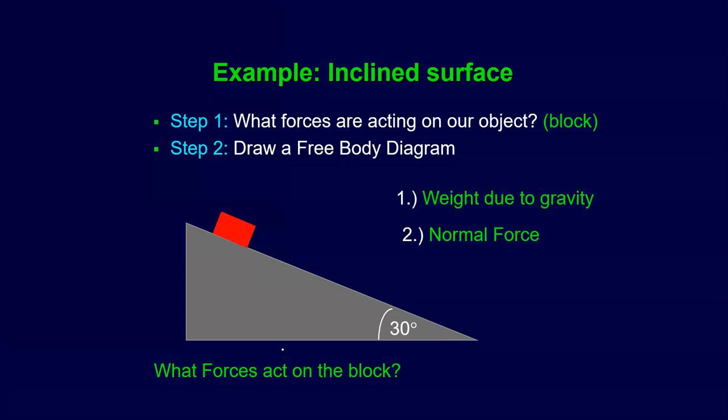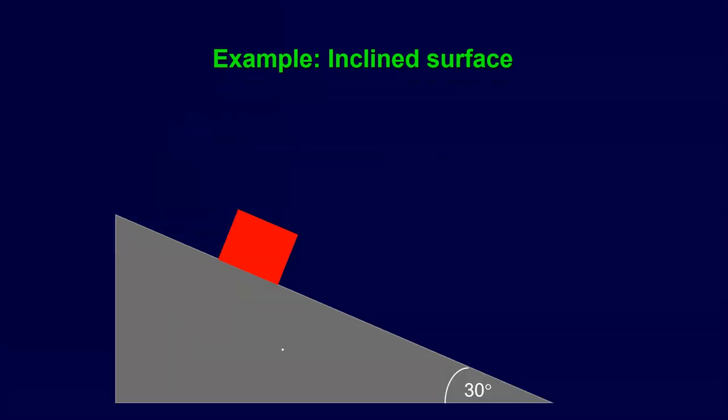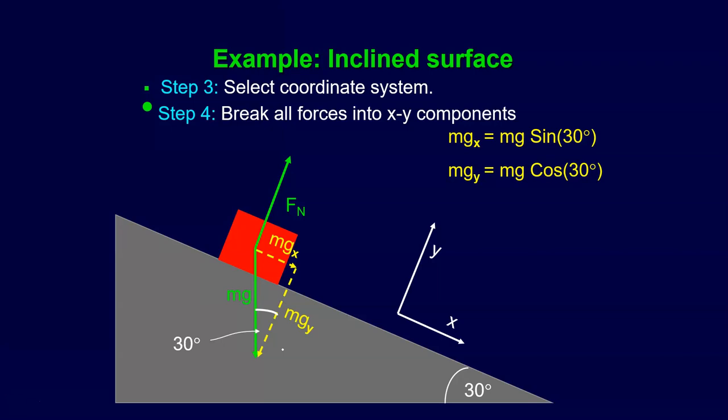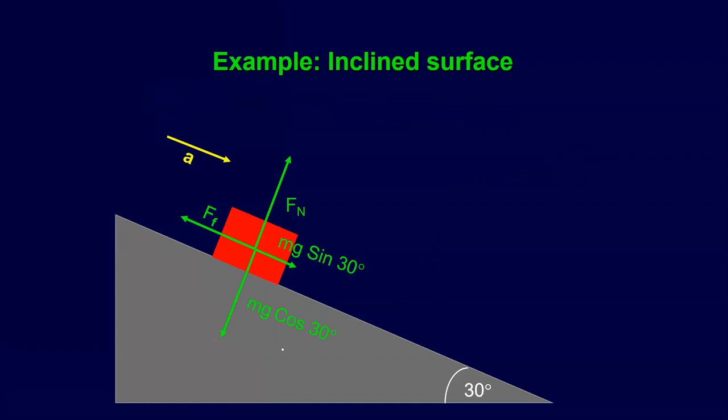And so what forces act on the block? What was our good old friend, those two forces before, the normal force and the weight due to gravity. And now we're going to have the kinetic friction, again, opposing our motion. So same coordinate system. What's nice is we've already broken those mg's into their x and y components, and so we're essentially just adding a frictional force. So here's how I would draw the picture. Once you break everything into its components, everything is in either the x or the y direction. Again, just to reiterate, this is the rotated x and y axis.